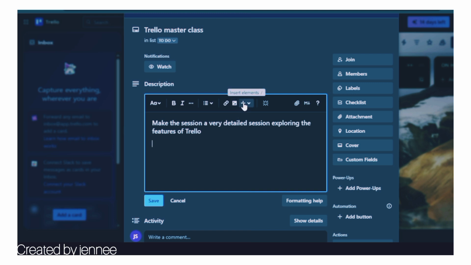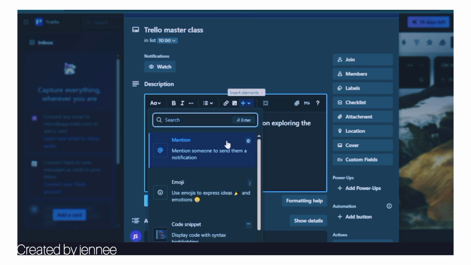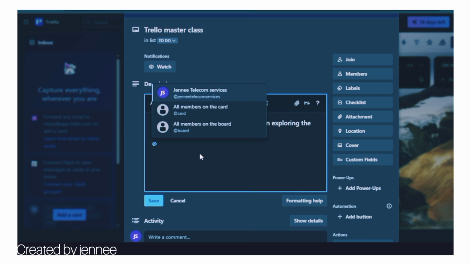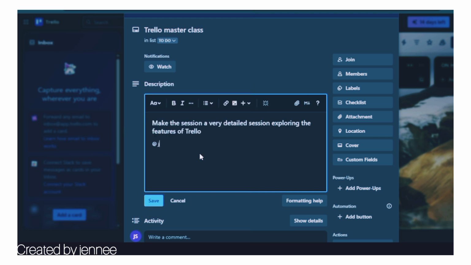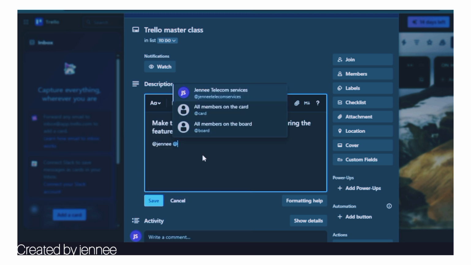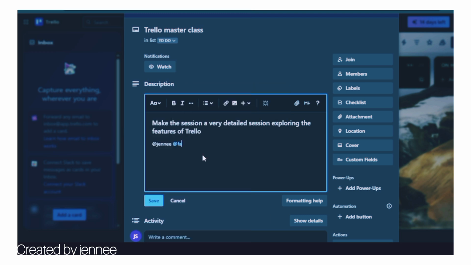And also for this button we have insert. If you have other team members, you can mention their name using this insert button here, right? So I can mention at Jenny. I can mention at Favor, right? As long as people are members of this workspace. When you put the at sign, you see everybody on this space, at all card members on this card. So this at card that I am putting here is all the members on this workspace. I am tagging them to see that they have to make this session a very detailed one.